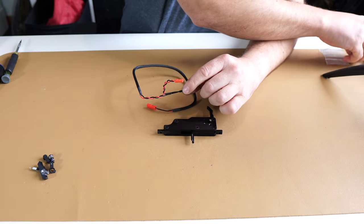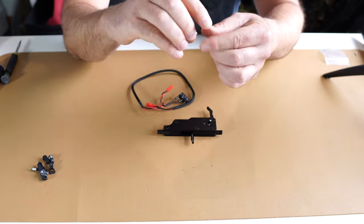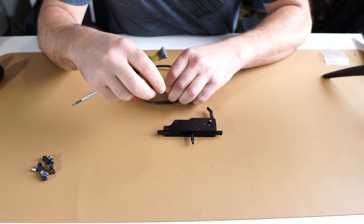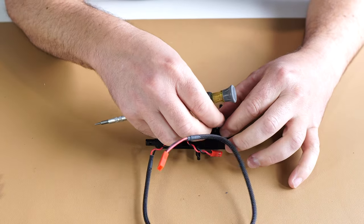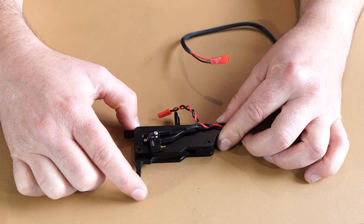So you're going to need one of these small silver screws that are provided, and you're going to need a 1.3 millimeter hex bit to screw it in. Now these will tap into the hole that you've drilled. And there we have it, the switch is now fitted to your trigger.